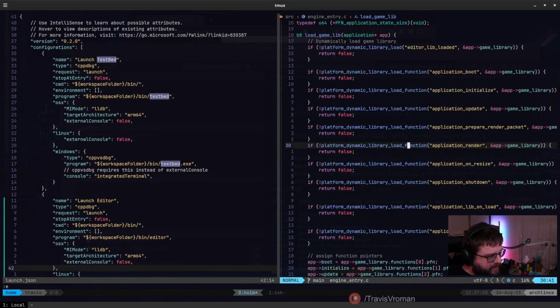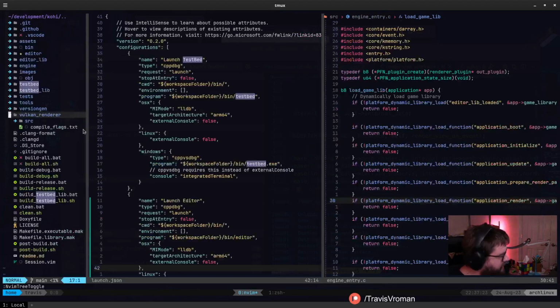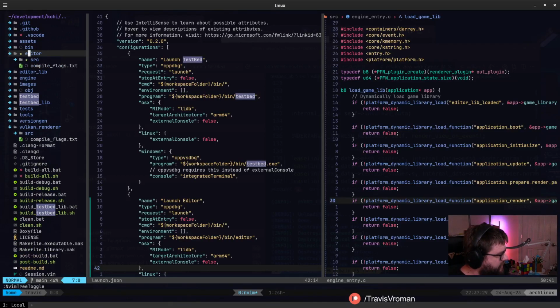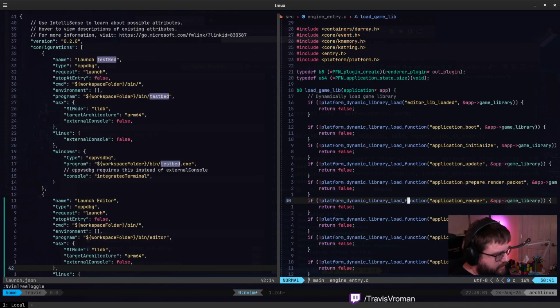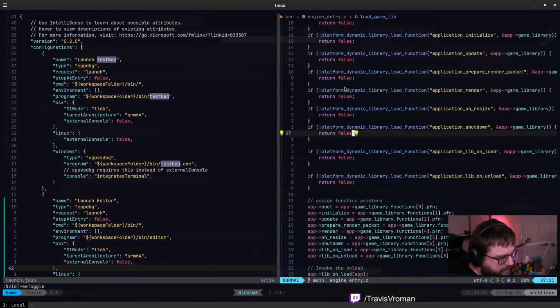Let me reopen this file and see if it works now. Yeah, see, all of our errors went away, because if we look over here in our editor and expand this, we see now that we have a compile flags text, right? Incidentally, we automatically generate those compile flags when we do a build. Those also contain all of the includes, all the defines, all that stuff. So whenever we do a build, it refreshes that so that whatever mode we last built in is what our code base is actually looking at, right? If we want to do a release build, then this will be updated with the release flags and all that stuff. So, okay, our entry is good to go now.